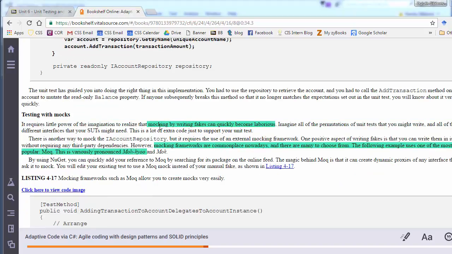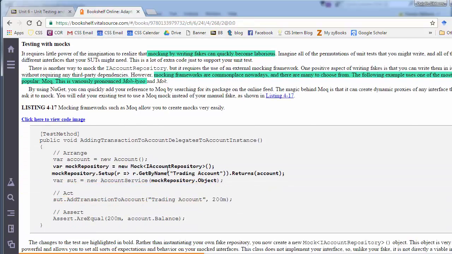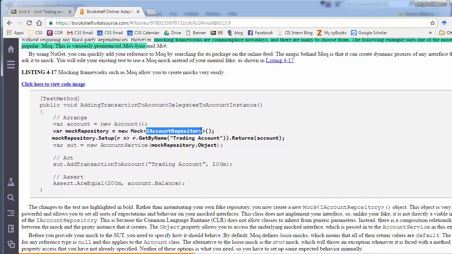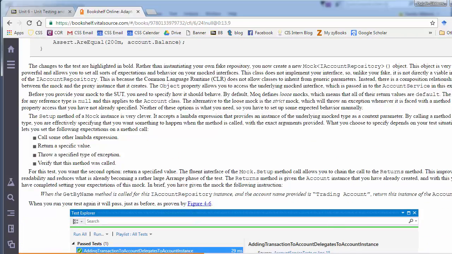I'm going to backtrack just a sec. There's something we skipped earlier on when I was going through this, and that's sometimes when we're programming these interfaces and setting things up, it's hard to set up all these fakes, and so there are some environments or tools that are used for that. One that's out there is called Moq. It will let us set up an interface. If you have an interface, it'll create a mock for that interface automatically, generally. So here, if we have this interface, we can call mock and set that up. We're not going to use that, but I just wanted to mention that it is out there, and most environments have something that often will mock interfaces for us.